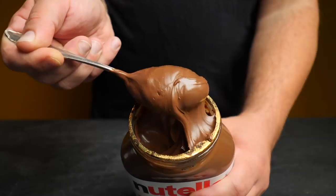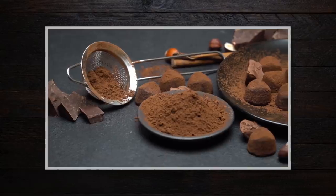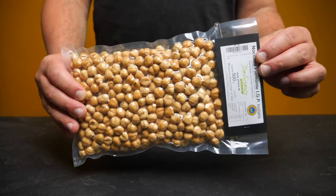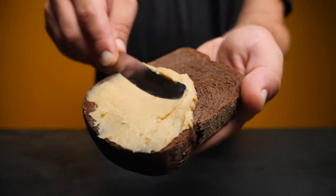Hey guys, so last week we dove deep into the story of Nutella — what it is, where it came from, and most importantly, how to make a simple version of it at home. And while that was already pretty good, it was also kind of a warm-up. As I mentioned, I bought a big bag of real high-end Italian hazelnuts because I wanted to follow up with a video where I make gourmet Nutella. But in fact, I ended up with something a little bit different, and here's why.